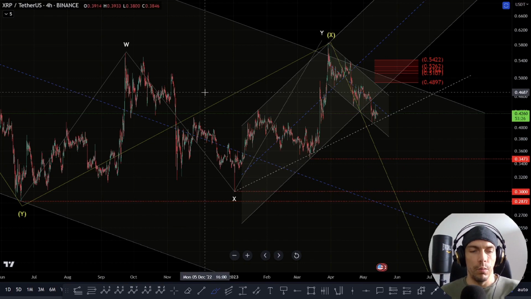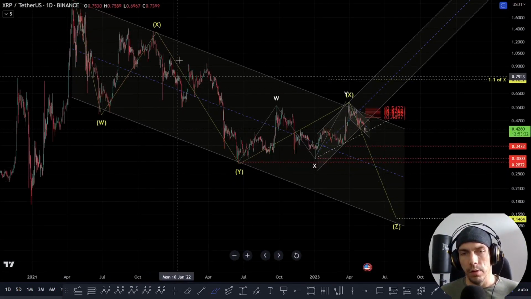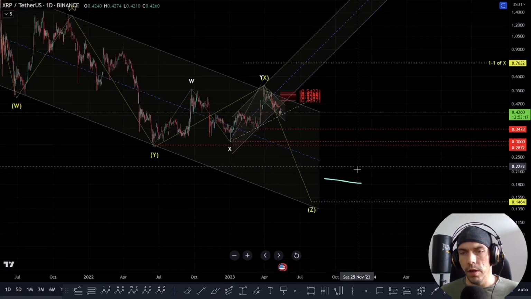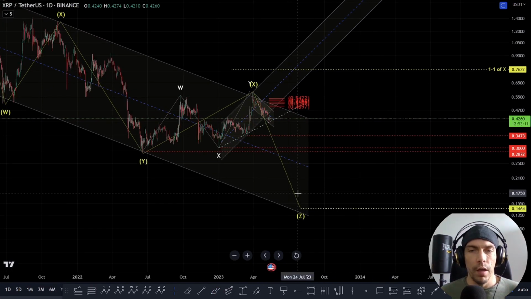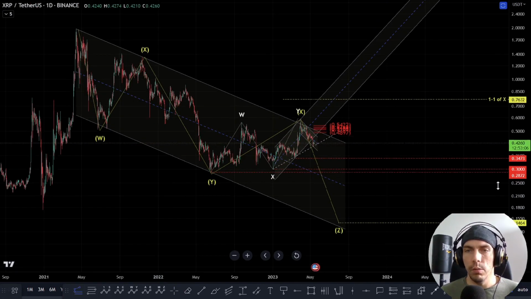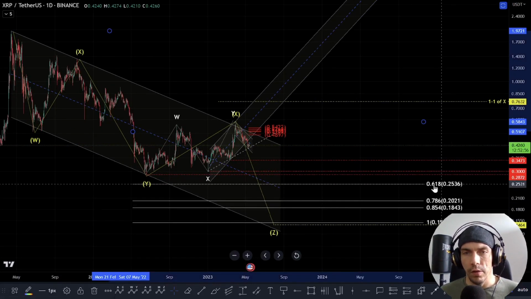So this is looking at the whole move basically as a bigger WXYXZ, where we look at this from this area further back here. So we're looking for that possibility of still seeing a leg to the downside in a three-wave move, looking for this zone of this 1464 at a 121. Now, if we do not actually push down to that 121, what I would be looking for here is potentially 0.618 as the minimum requirement.